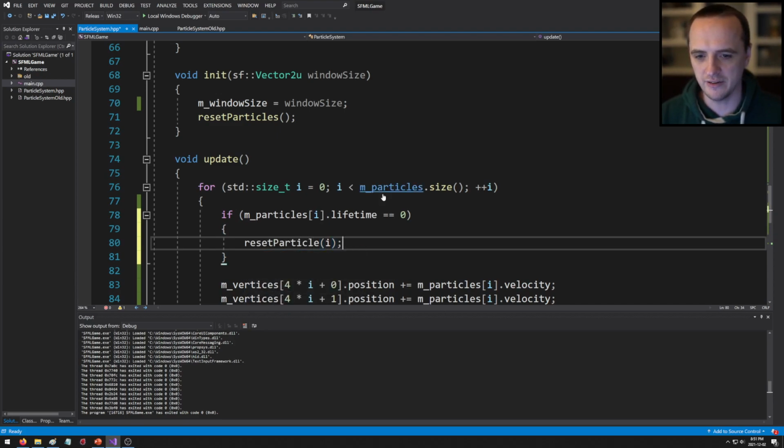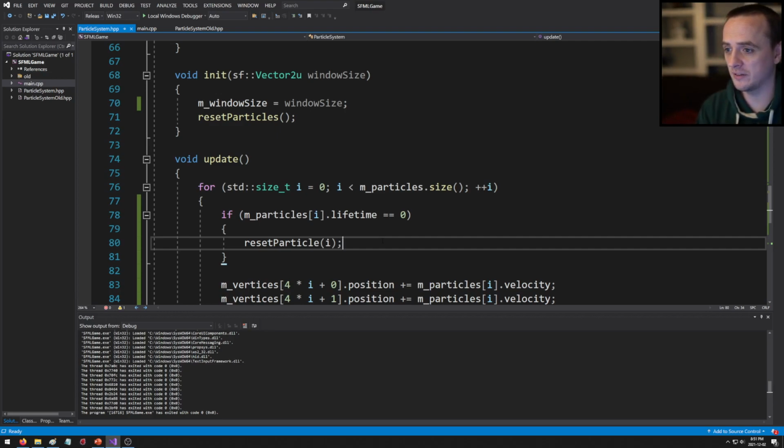And that will be on index I. So what that does is, if my particle goes off for the full duration of its lifespan, I'm going to reset it. So instead of killing it like we would do in ECS when its lifespan is up and completely destroying it, right? We're just going to reuse this particle. So we're going to reuse it by just resetting its values.